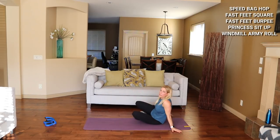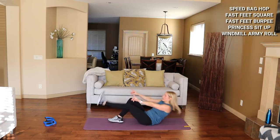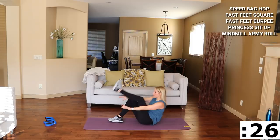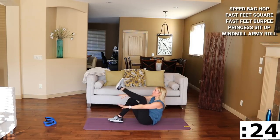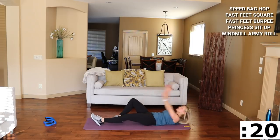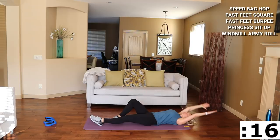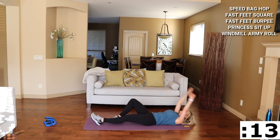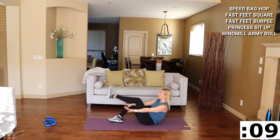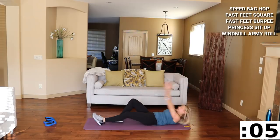Good. Princess sit up. 30 seconds a side. One leg straight, one knee bent. Come up and touch. And work. This one's intended to bring the heart rate down slightly. That's why 30 seconds a side here. 5 more seconds.